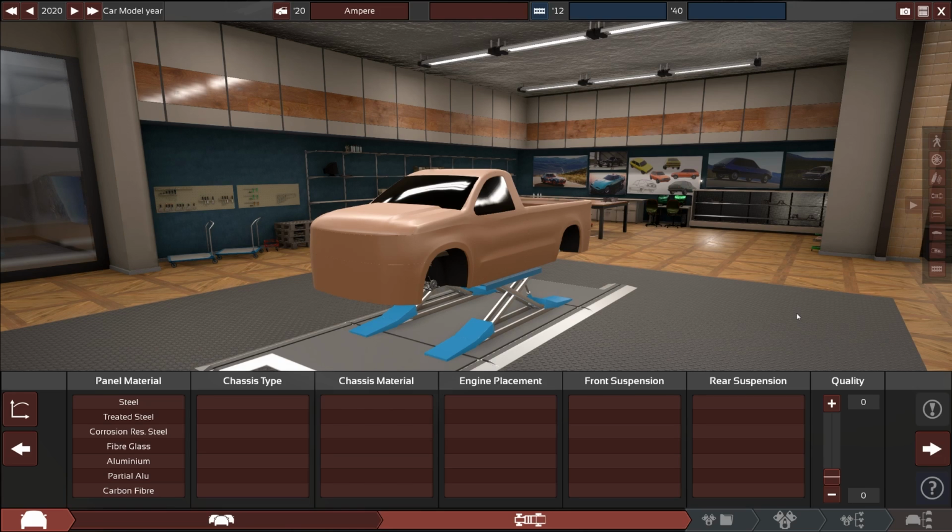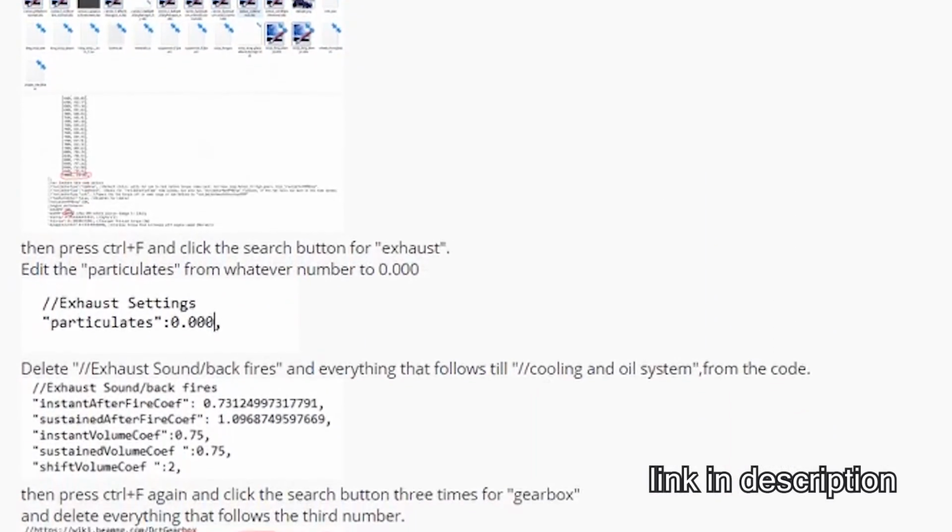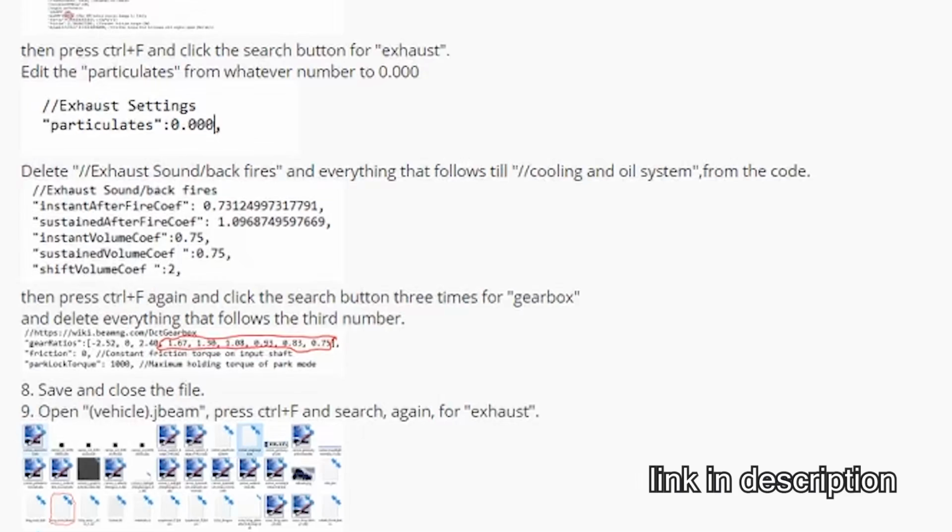And yes, electric truck. Now I know what you're thinking. You're thinking, but consider, there's no electric vehicles in Automation. How are you gonna make this work? And to you, I answer with a post I found on the BeamNG forum, giving detailed instructions on how to edit the files to make your car behave and sound like an electric car.